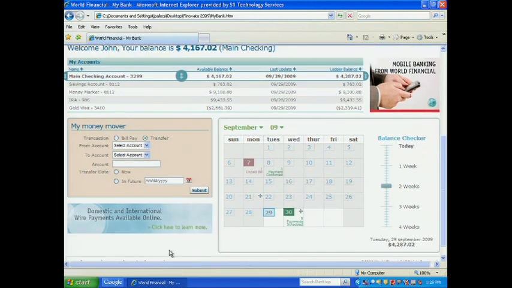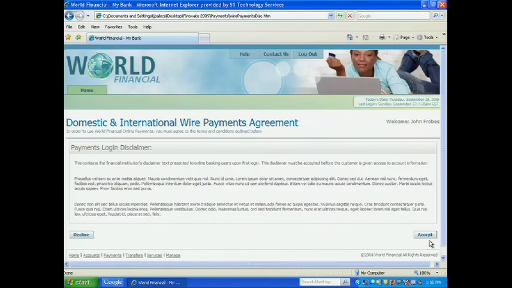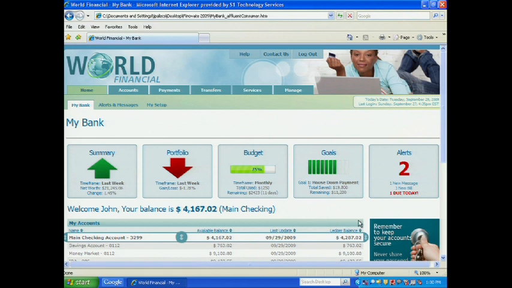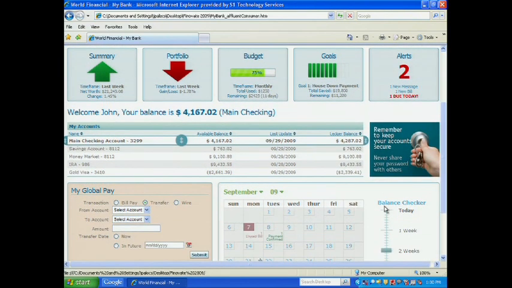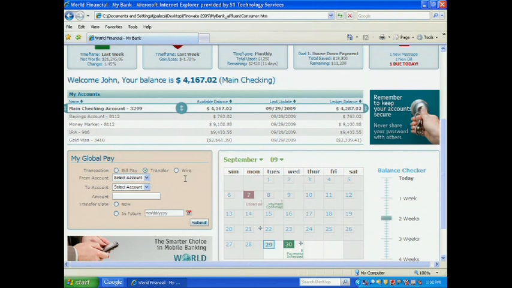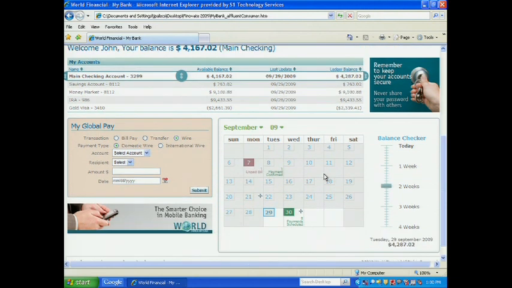Further on down, John's presented with a banner advertisement for wire transfer. So he goes ahead and he clicks on it, and he opts in, and then he adds both the domestic and the international wires. This now puts him into a new class of service, and his navigation is dynamically changed. And you see the environment hasn't changed all that much except for the payment center, which is now more of a global payment center that has both international and domestic wires presented there.